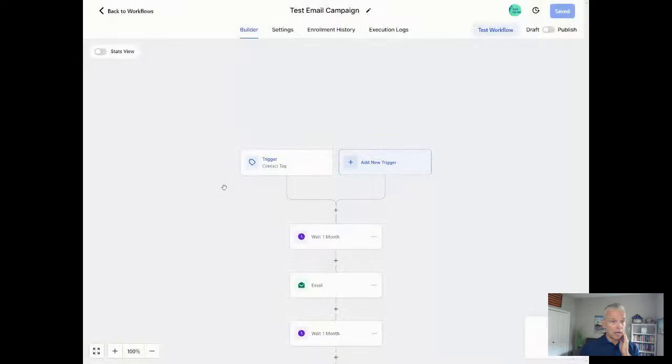So I thought I would get on today and just walk through what that looks like, to share what I use. The software that I use is called IMAX Digital. If you've got questions or want to know more about that, you can let me know. But I'm going to share my screen and we'll do a real-time walkthrough. So I am inside of my CRM, and as you can see, this is a test email campaign that I created just for testing purposes.